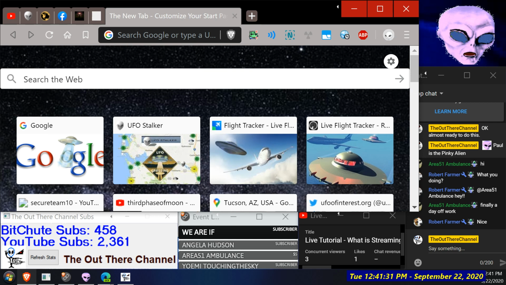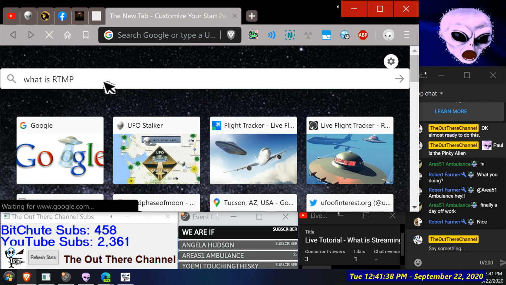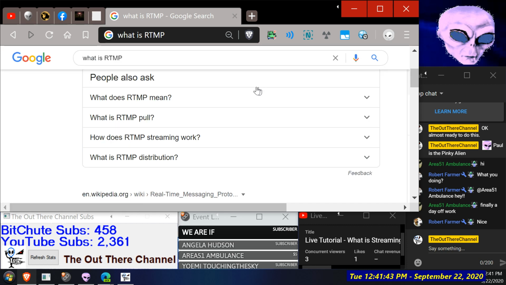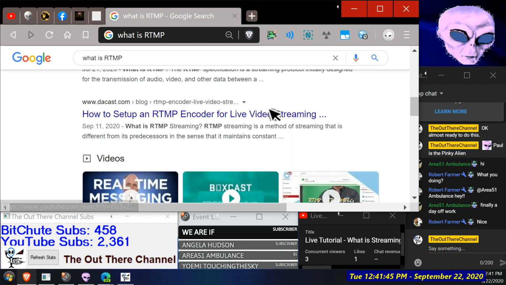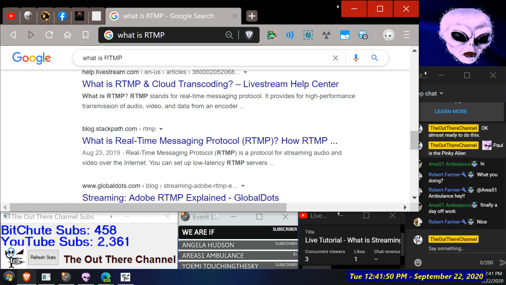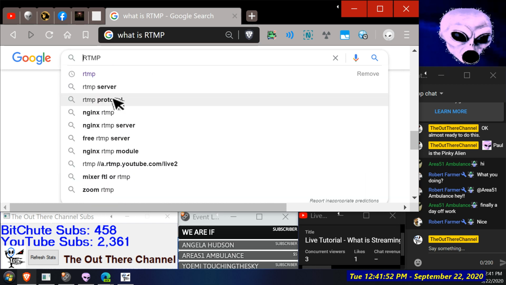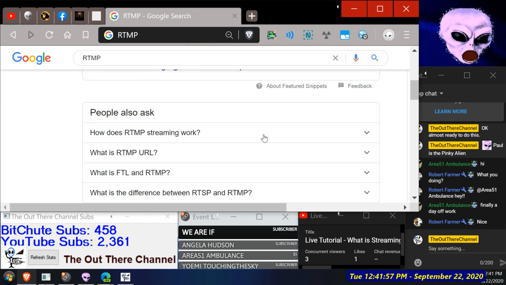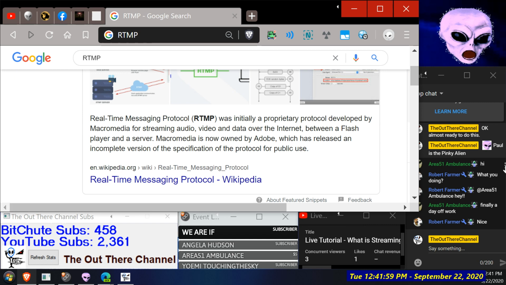So if we put in here, what is RTMP, we can find some definition for it probably. Maybe I should just put in RTMP. Normally the wiki page comes up. Here we go. It stands for Real-Time Messaging Protocol. It's a bit of a mouthful.